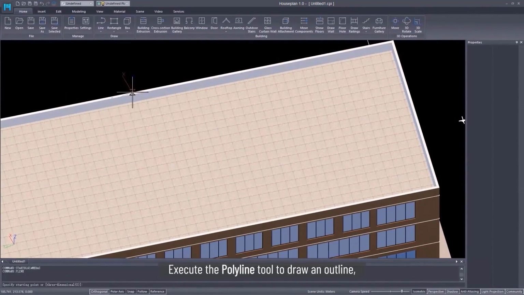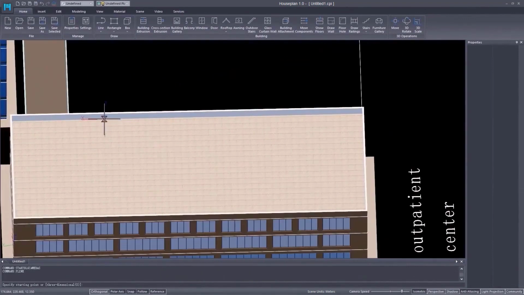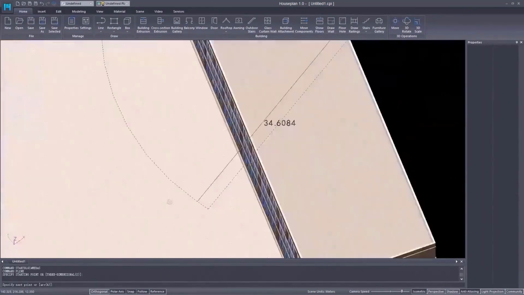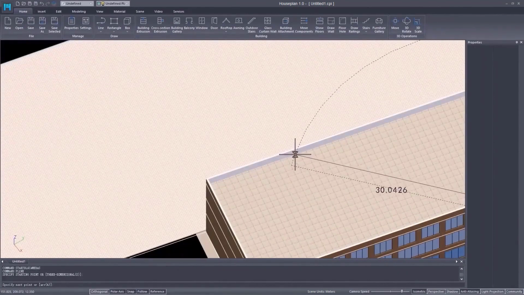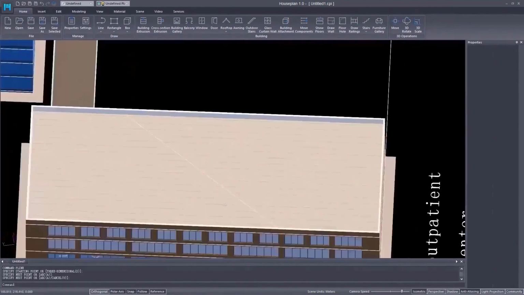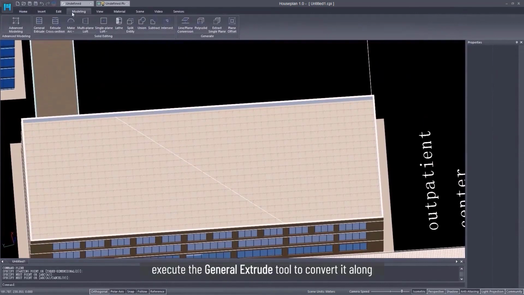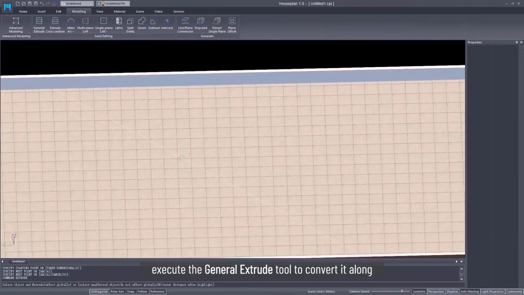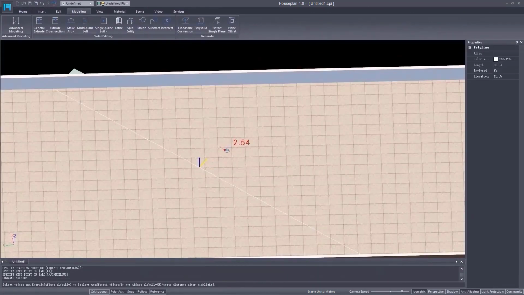Execute the Polyline tool to draw an outline. And jump to the Modeling menu, execute the General Extrude tool to convert it along X-axis into a plane.